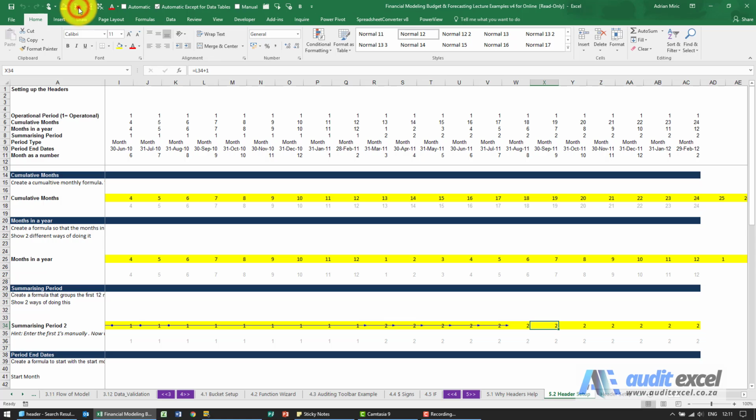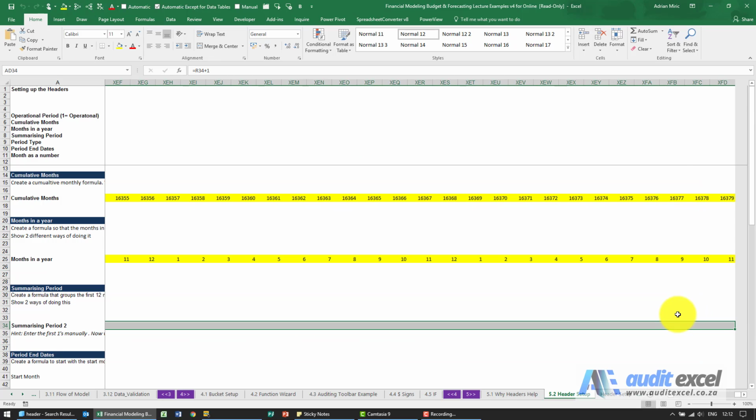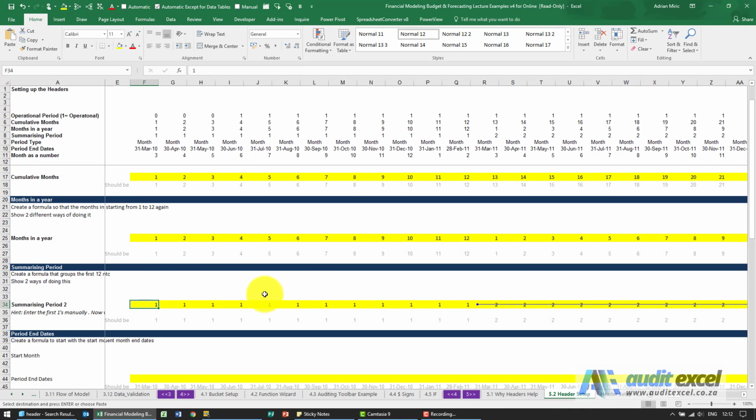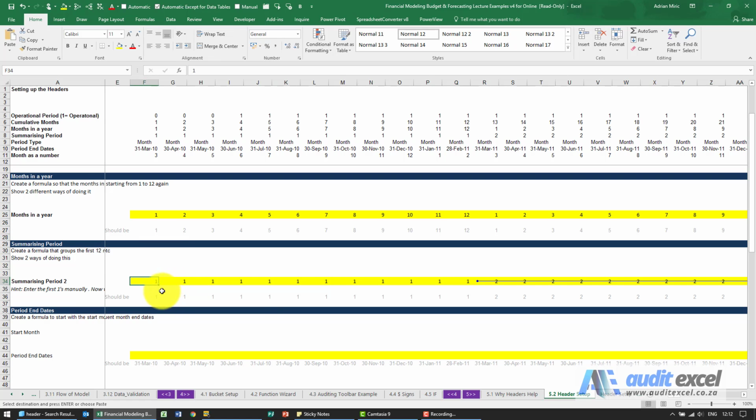So you'll see, and then at some point, when we go over here, you'll see it now looks 12 months back. It happens to be a 2 plus 1 gives you 3. So I can now copy and paste that all the way to the end, and that's a quick way to create summarizing periods. If you had quarters, you'd go 1, 1, 1, and then this one would go 3 back plus 1, etc.